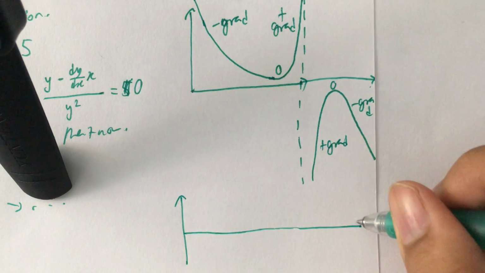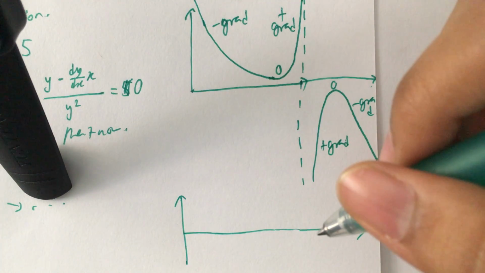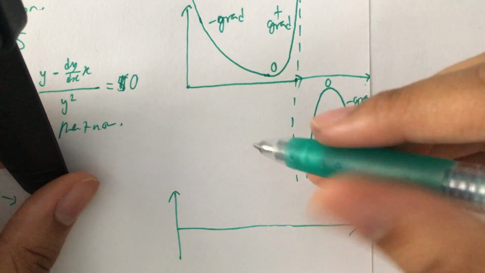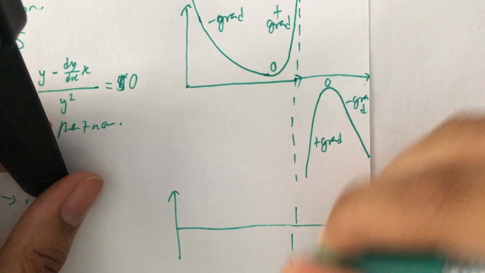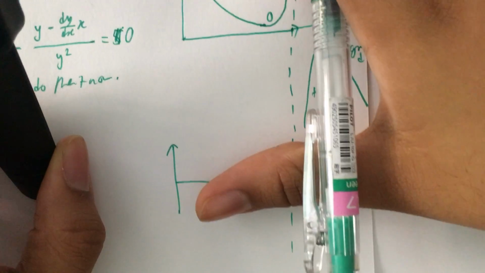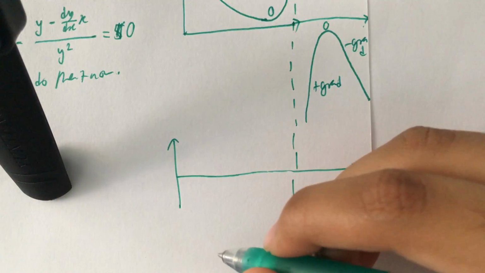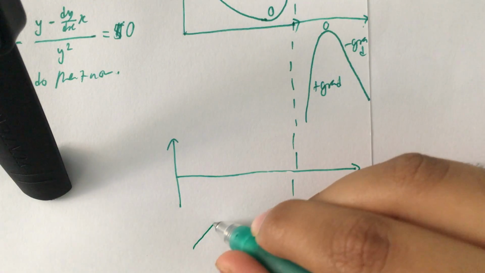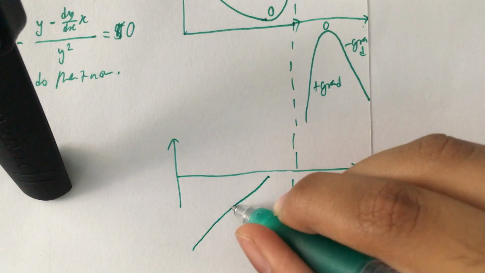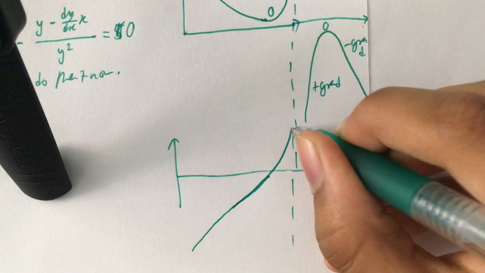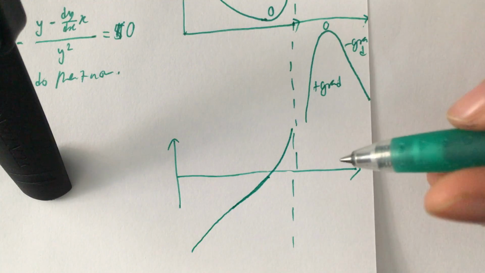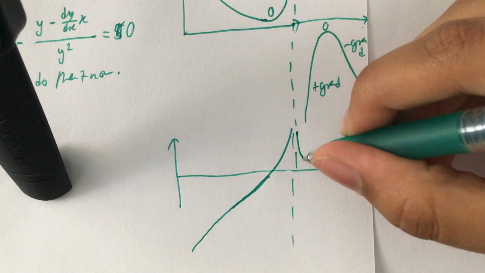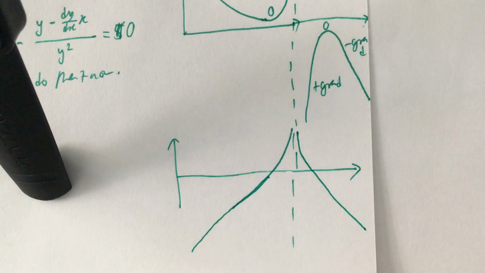And of course, the next important thing to take note of is the second derivative. I'll cover more on the whole test in the second part, but I'll just tell you what it means if your second derivative is positive or negative. If your second derivative is positive, it means that your first derivative is increasing. That's the simplest way I can put it. And if your second derivative is less than 0, it means that your first derivative is decreasing. But your first derivative can be positive or negative. It's just that it's increasing or decreasing at that point.